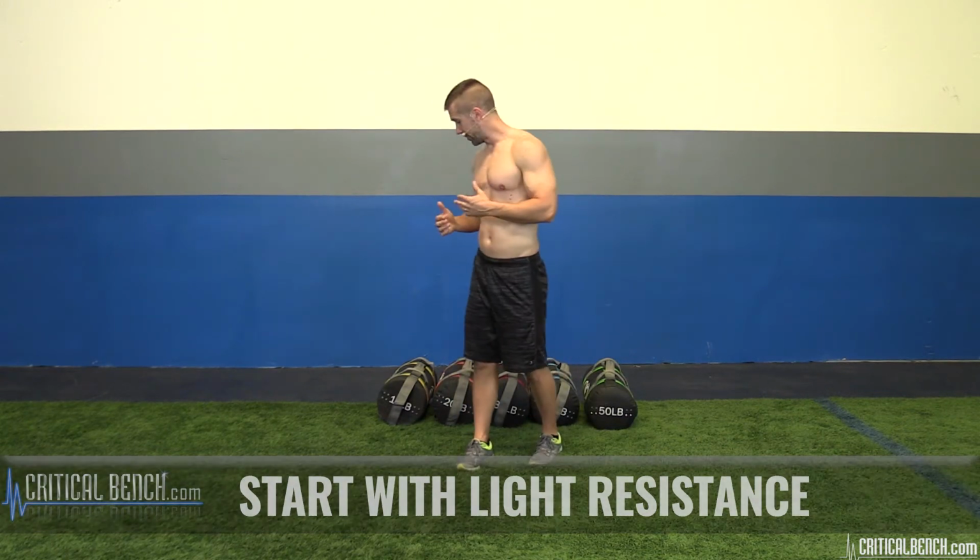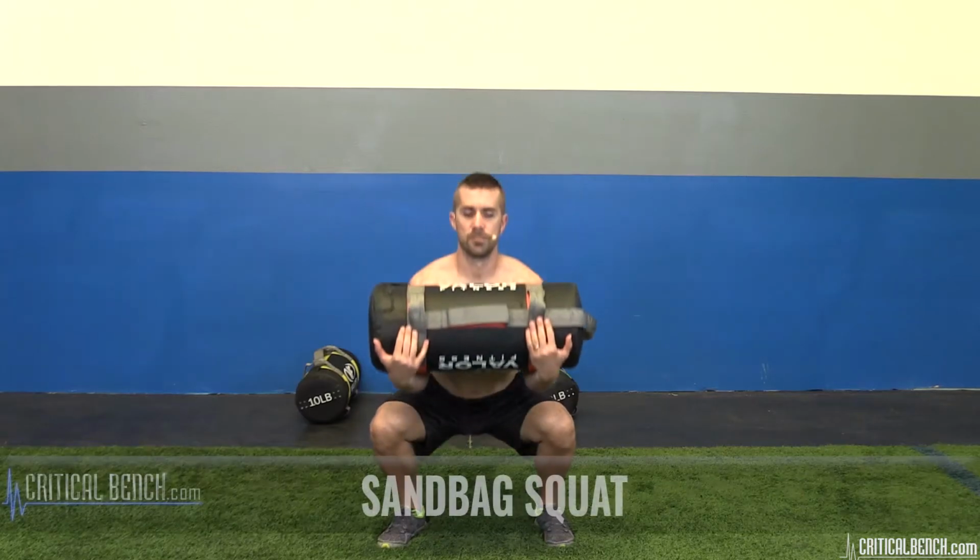So now let's say you're a beginner, and you're like, hey, sandbag, that looks pretty fun. I can afford to go buy one. I want to incorporate it in my training. If you're a beginner, real quick, start light. Start very controlled in your movements. The main thing is just experiment with it, but you have to start with light resistance. What you're about to see is just a couple basic exercises that you can use with the sandbag on your own.